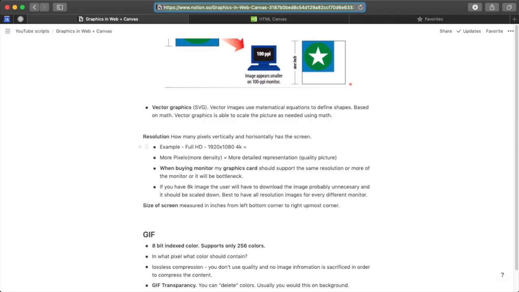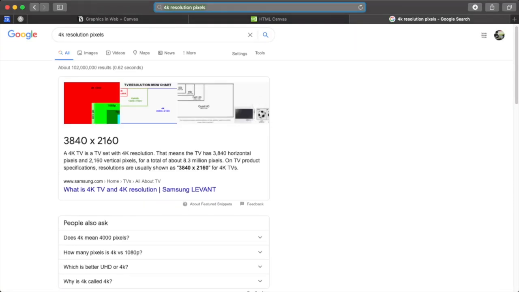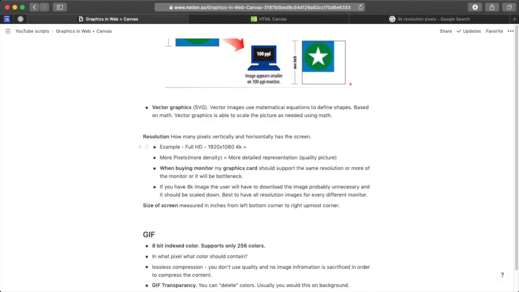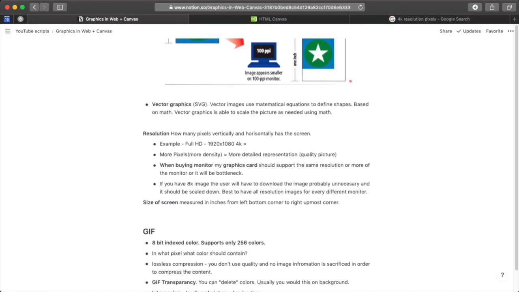Once again, this is how many pixels are horizontal, and this is how many are vertical. To search how many pixels there are in 4K, you just type in 4K resolution pixels in the app, and you get this number. As you can see, 3000 is bigger than almost 1000 in Full HD. Because we have a denser screen here, the 4K is more quality.